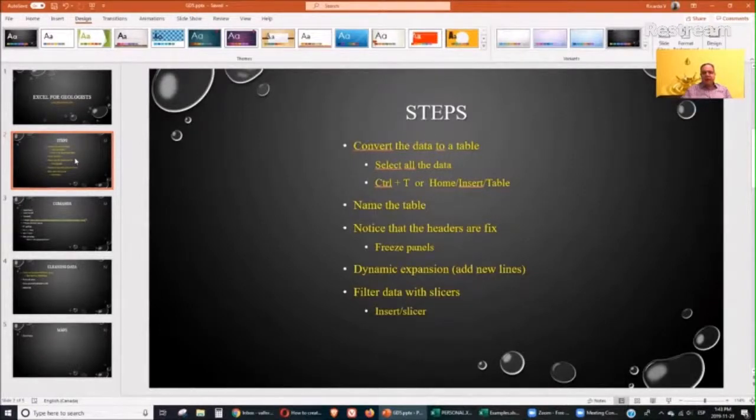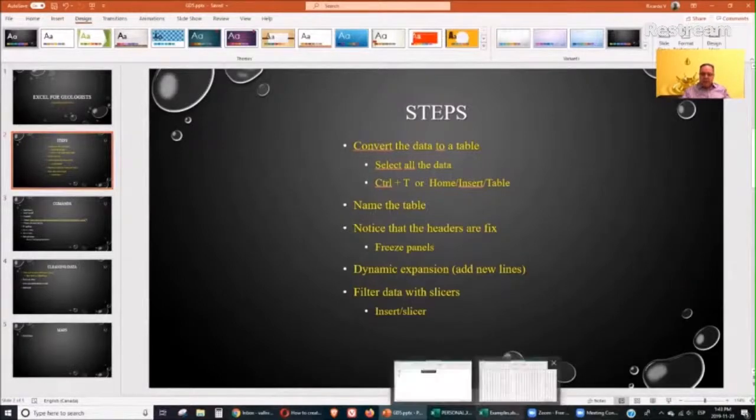Then we're going to show you how to name the table, how to freeze panels, and 2 examples of the usefulness of converting the data to a table, which is the dynamic expansion and the filtering of data.